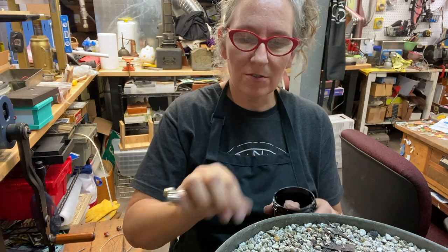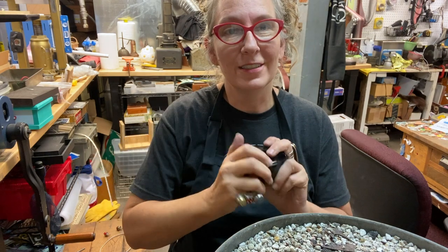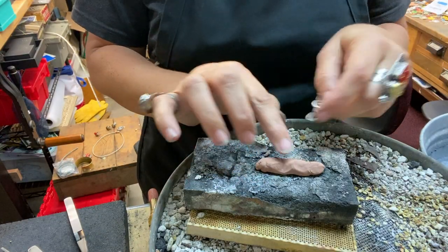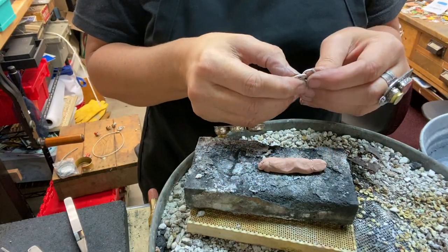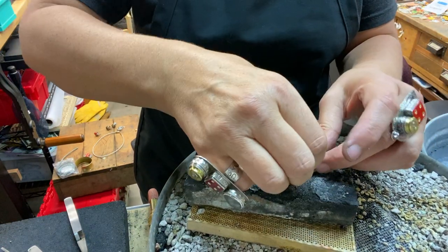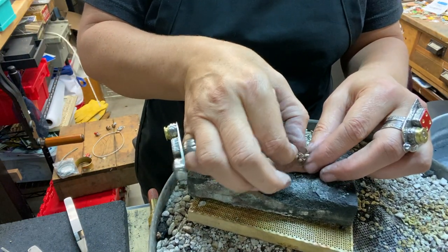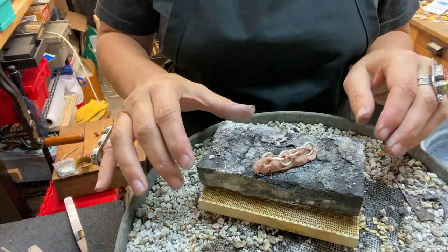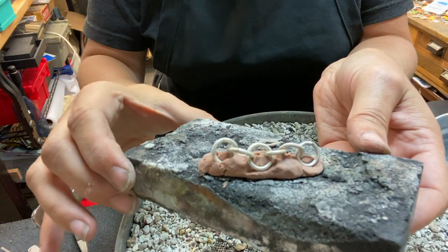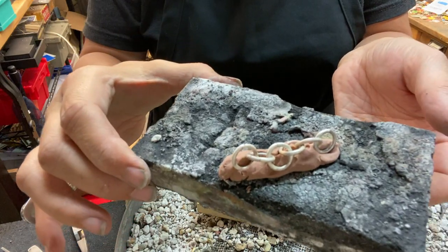I'm going to demonstrate it today while I solder some links on a chain that I'm working on. So let's get to it. I've pulled out a little piece of putty, and I'm just going to push my links of chain into it with the joints facing up. Here I've pushed it into the clay. That's going to hold all those joins upright so that I can see to solder.